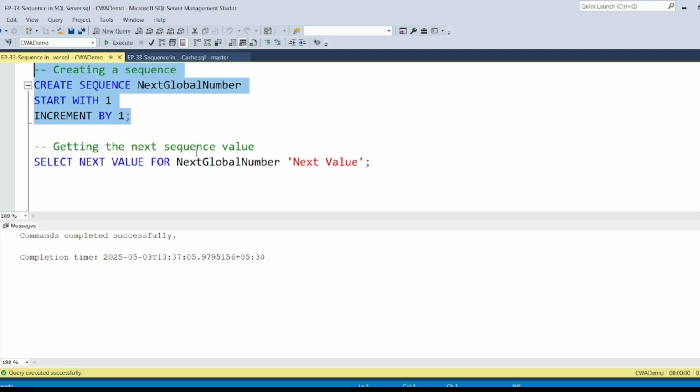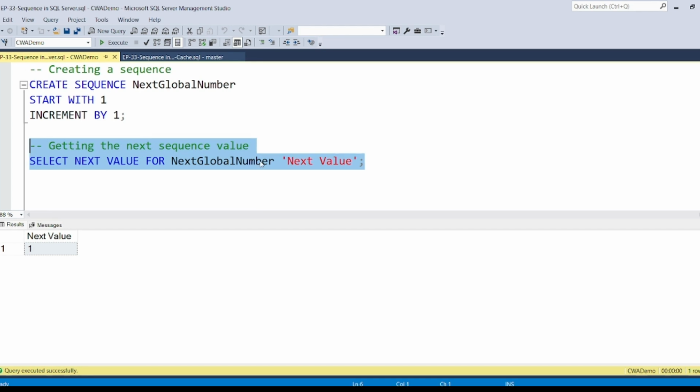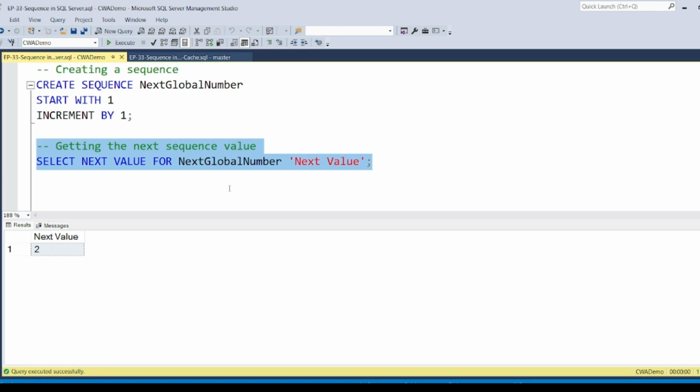Sequence has been created. Let's use this. To use this sequence, you have to use NEXT VALUE FOR. Make sense? SELECT NEXT VALUE FOR your sequence name. So let's go and see. This shows 1. As many times as you use this, you'll get the next value. Let's say, for example, I'm going to use it again here. This will be 2. Somewhere in my stored procedure, I'm going to use it. Then it will give me 3. I have been using it multiple times at multiple places. It will always give me the next value of the sequence.